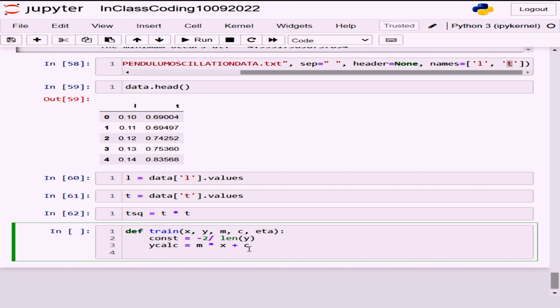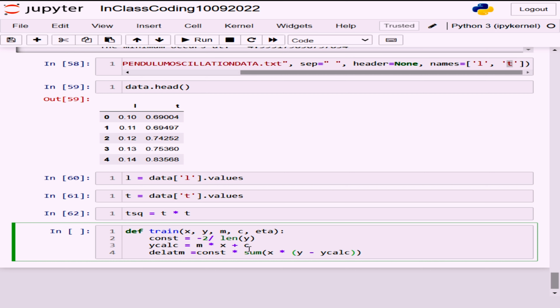So that actually changes. ∂ of theta 1 by something, ∂ of theta naught by something. That's what we have calculated, right? So we are trying to write that. Let me call it delta m. Delta m in the sense change in m. That is equal to the constant that we have calculated into the sum of every x value into the actual value of y minus the calculated value y calculate.